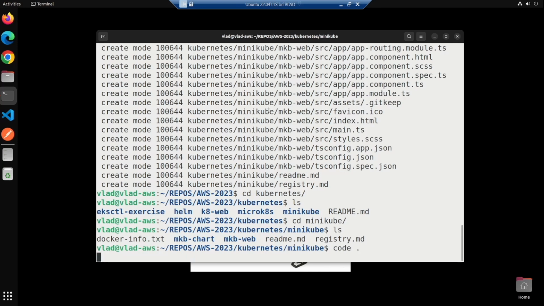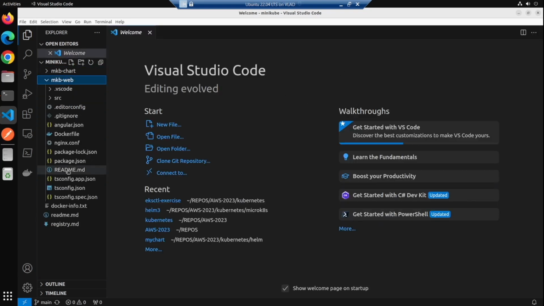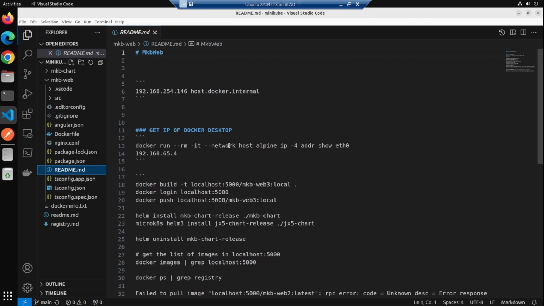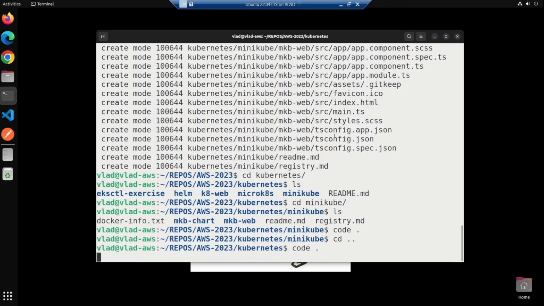So in here it's supposed to be for Minikube, but we want to deploy this as Microk8s. So yeah, let's open up the bigger one.